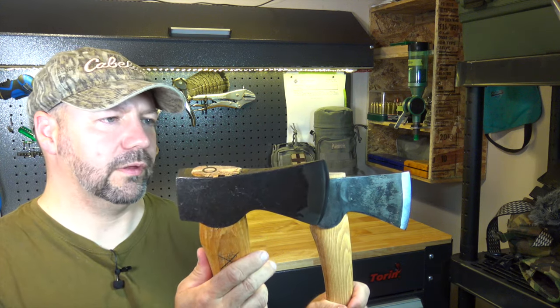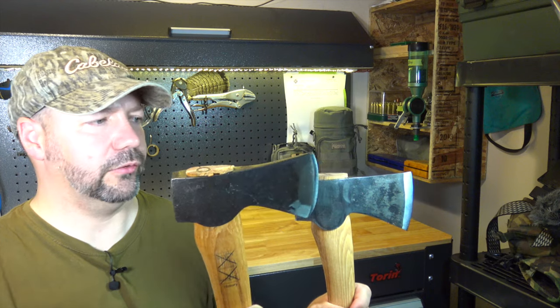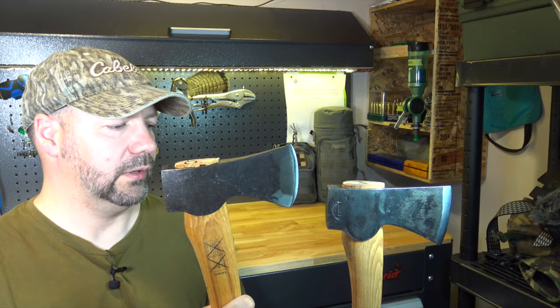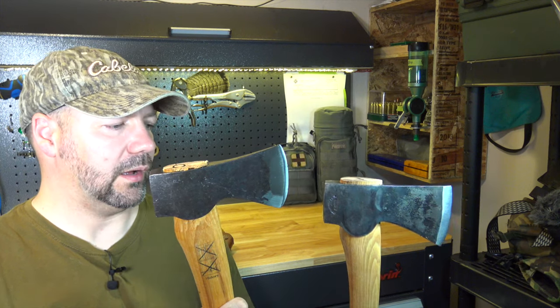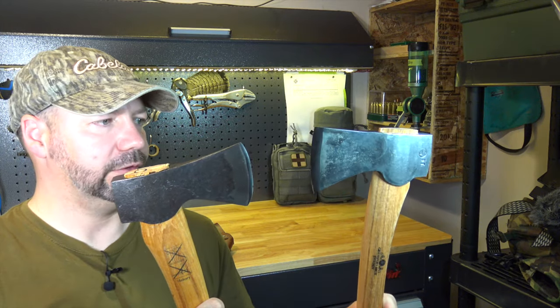It's quite a few hours of filing and reshaping to get that profile done. I can't speak to the cutting quality since these haven't been used, but just from an initial inspection and the feel of them, I would certainly go for the Grand Force Brooks. I think it's worth the extra $55 in Canada.